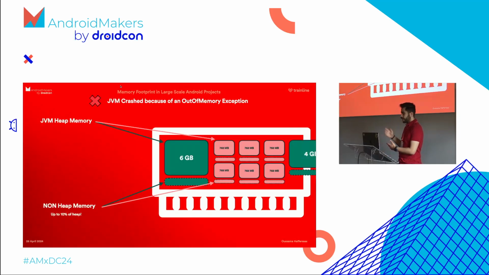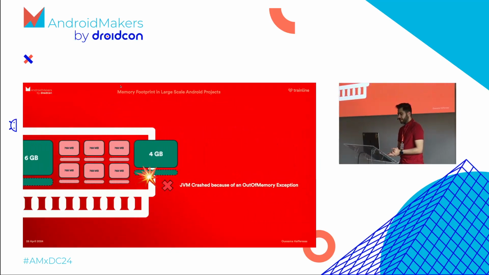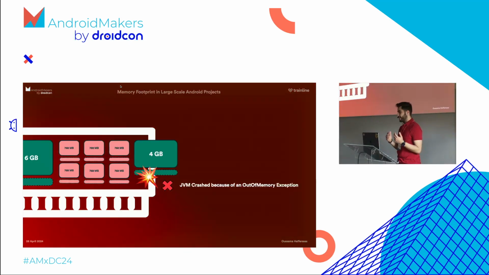Maybe the Kotlin daemon is sitting there, taking space, and then this is the case where you have a JVM crash. Basically, if the sum of all of the allocated space that you have, plus the non-heap space that the JVM needs, turns out to be bigger than the actual memory that you have, it will crash the JVM itself. And that's our case, and that's what we found. The magical solution to that is manual, unfortunately.